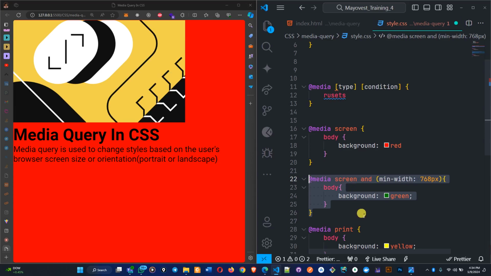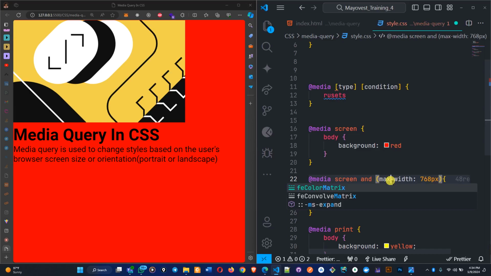It will not pick anything from here, because the only time it will see this rule set here is when the two conditions here are true. So when it is on screen and at the same time your screen is greater than or equal to, because that means width minimum is 768. So that means from this side upward. But you can actually do max too, because we have the max, you can use max. Max means that the maximum is 768. So that means 768 downward.